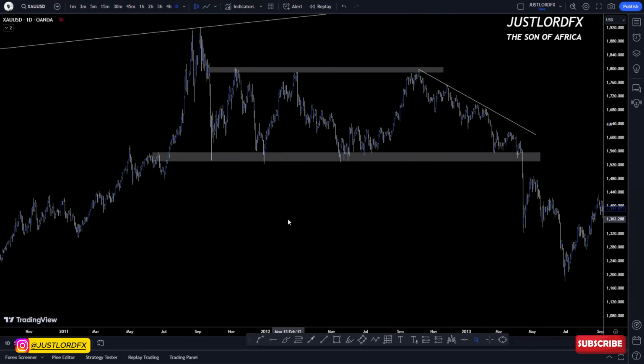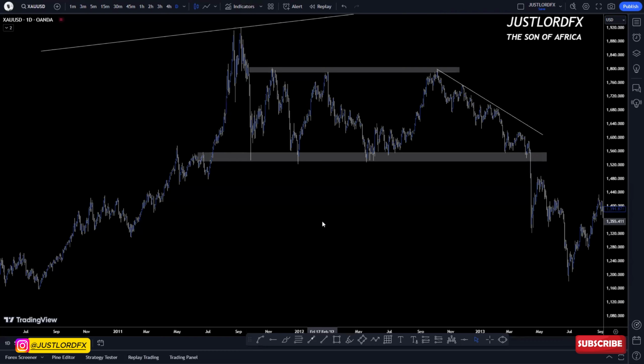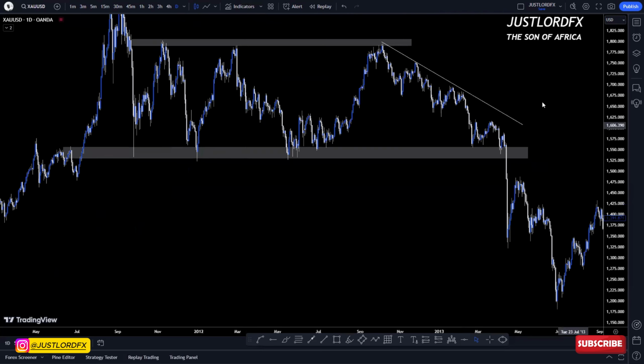This is what I have for you today. When it comes to support and resistance, one, you have to know the direction of the market. Is the market in a downtrend or uptrend? After you know that, that is the market structure. Two, you have to get 2 or 3 touches, then you connect them and extend to the future. So anytime the price is coming back, what are some of the confirmations that you can use as your entry? You have to look at the candlestick patterns, morning star, evening star, or whatever it is, and the final clue that you have to put at the back of your mind.